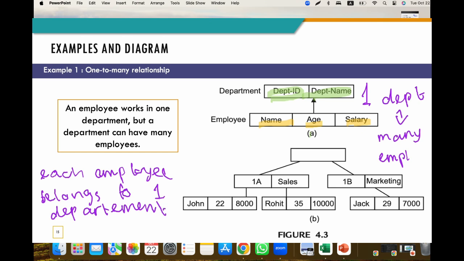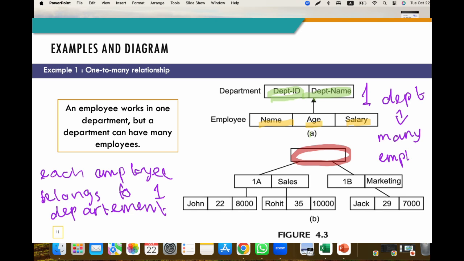And then figure B is the sample database. We have root nodes here, the empty or dummy nodes at the top, and then the department nodes.